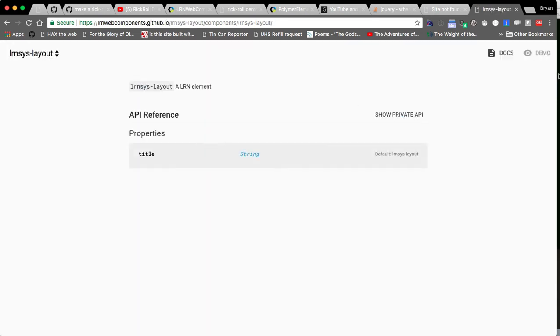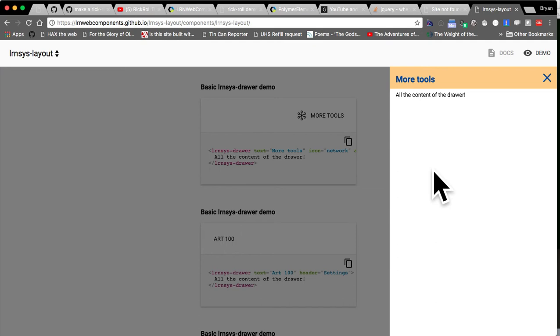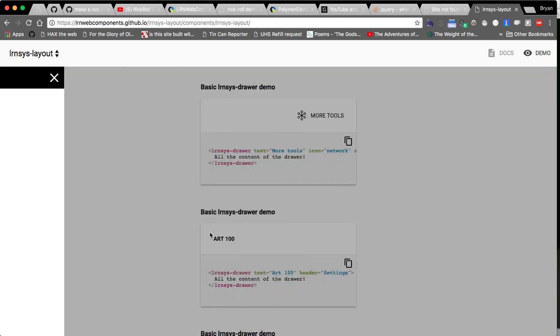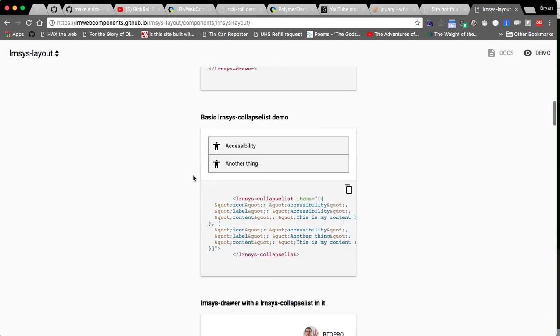I can go in, and the demo site, please forgive it, it's annoying, but I could have a more tools button in this case, and it's the contents of it there. You'll see it's a really slick little integration point to just say, oh yeah, whatever you dump in here, throw it over to the side, or throw it over to the right, or oops, down the page is the modals.